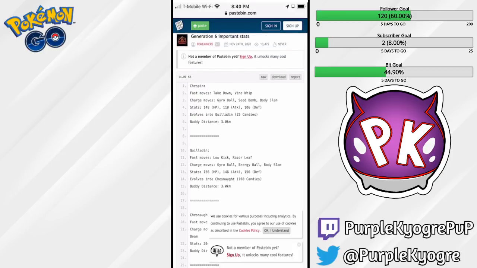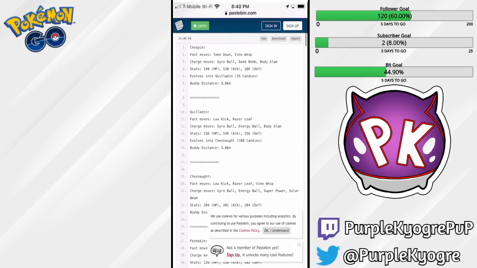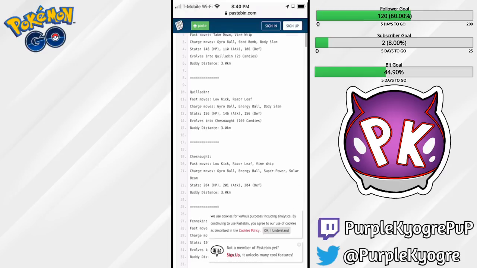As we can see, well, Chespin, going to be a beginner Pokemon, obviously. Maybe if the Little Cup ever comes back, some of these pre-evolutions could be good. But the one we really want to look at, well, first of all, Quilladin gets Razor Leaf. So if Shadow Quilladin ever becomes a thing, maybe that could be interesting.